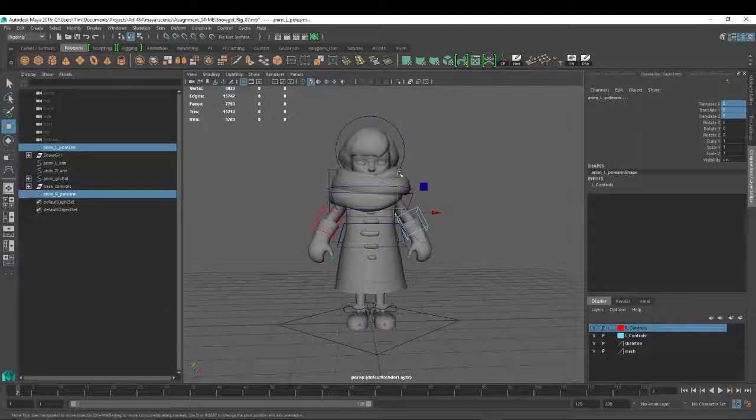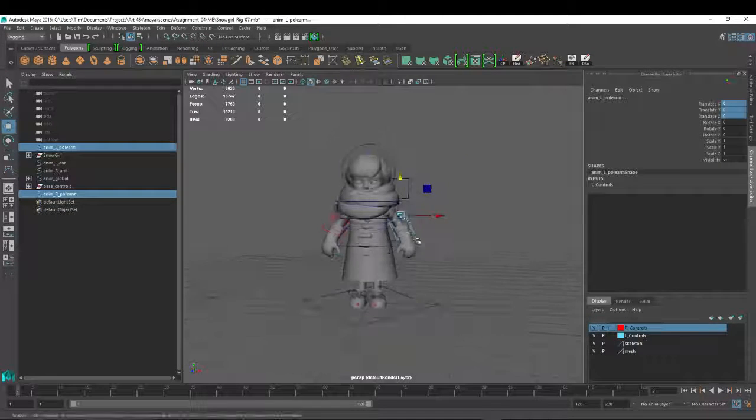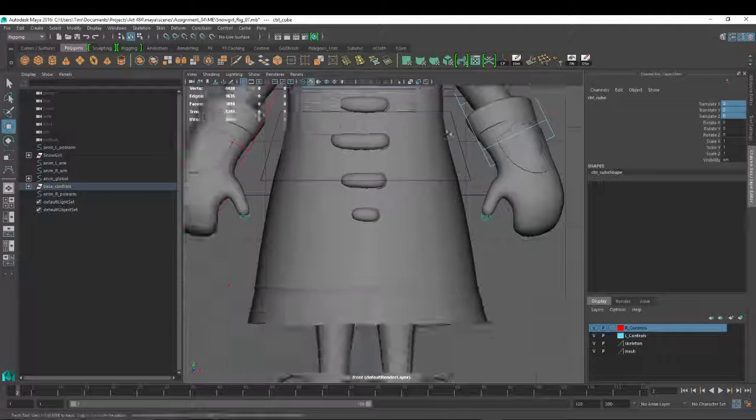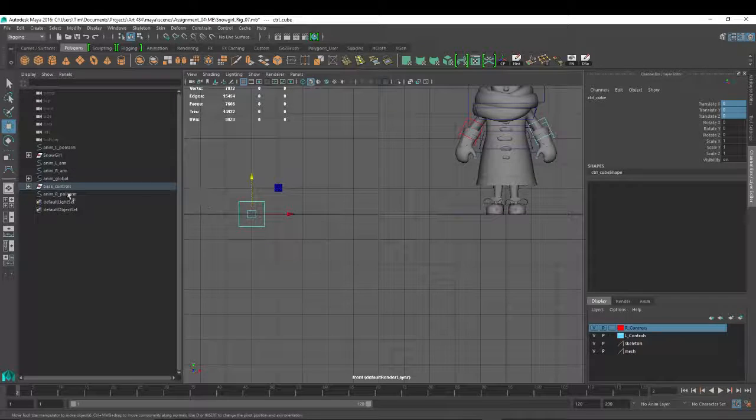Just look at it from the front, make sure they're both influencing it. Yep, looks about the same. Gonna hit save on that. And now to the feet. Let's try to get through this kind of quick.